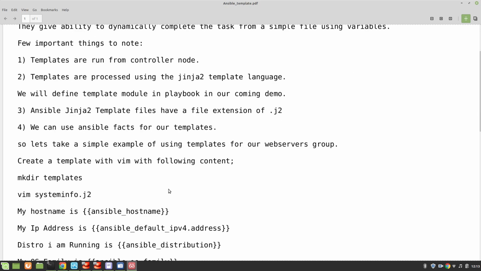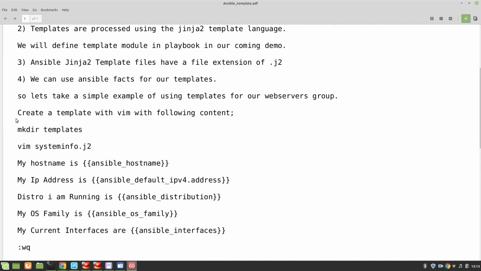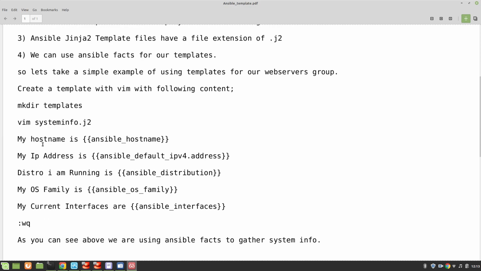So how we are going to create this template and use it within our playbook is, first we create a template with a .j2 extension, and you can see this is the example of the template. My host name is, you define the variable here, the Ansible host name. These are the facts we are using.